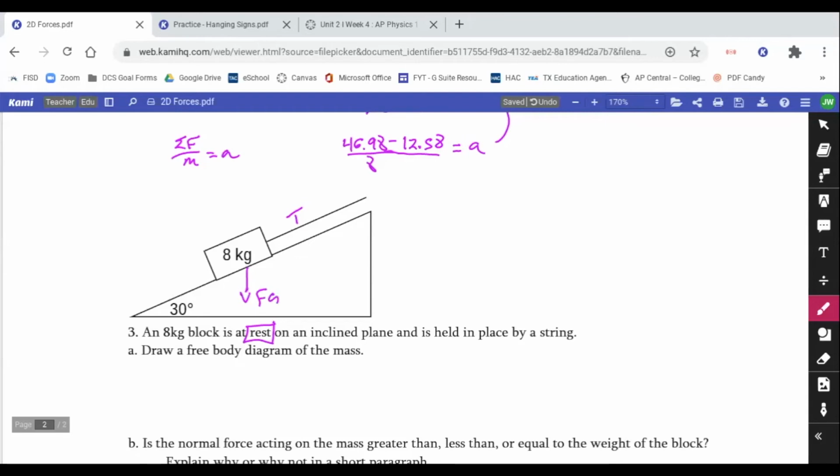Force of gravity. But force normal normally is in the same line as force of gravity, just going the opposite direction. But in this case, our surface is at a 30-degree angle, and force normal is perpendicular to the surface. So that means force normal is going to go this way. It goes straight up from the box at whatever angle the surface is on. Do we see that? How the force normal is kind of tilted to the left a bit?